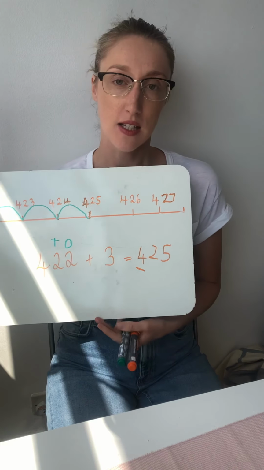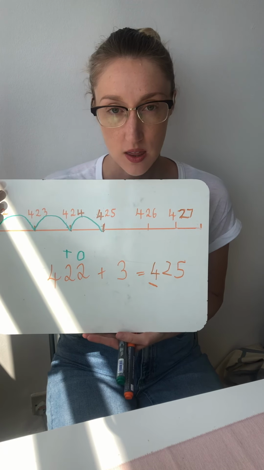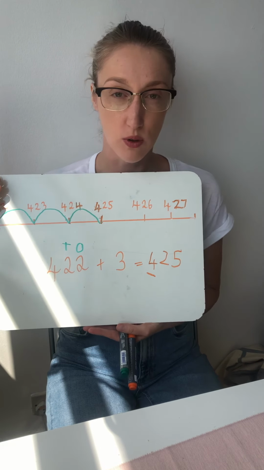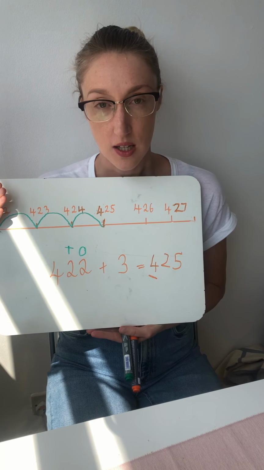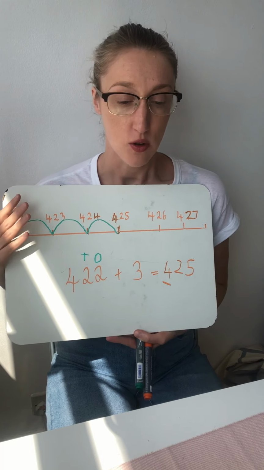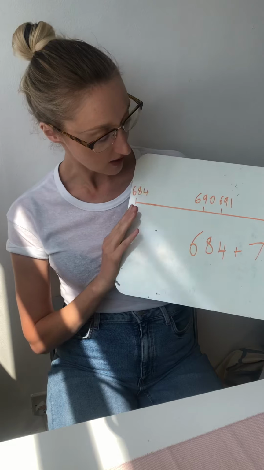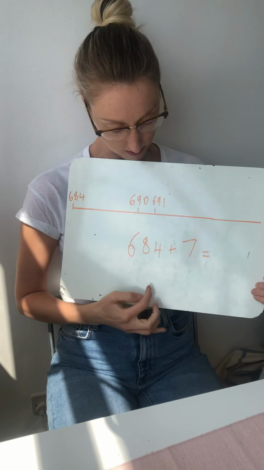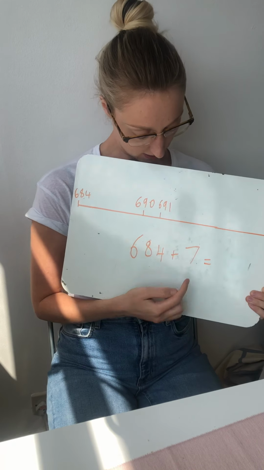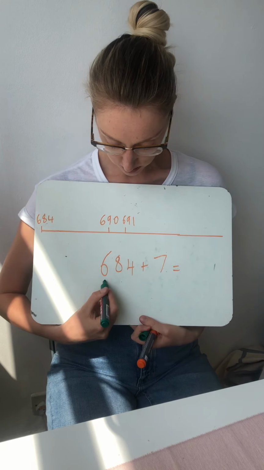Now there are cases where the 10 number will change, and this is what we call bridging the 10s. So I'm going to show you an example from the hot sheet, or if you just decide to go onto the hot sheet, it will be on there, and I'll show you the method that you can use to help you with this. So I've got the question here, it's 684 add 7. Now again, the 100 number, this number here, is not going to change.